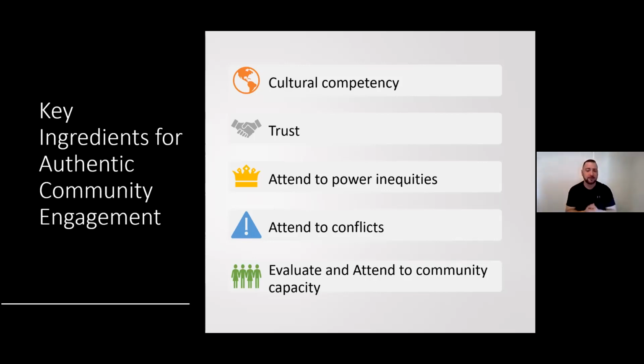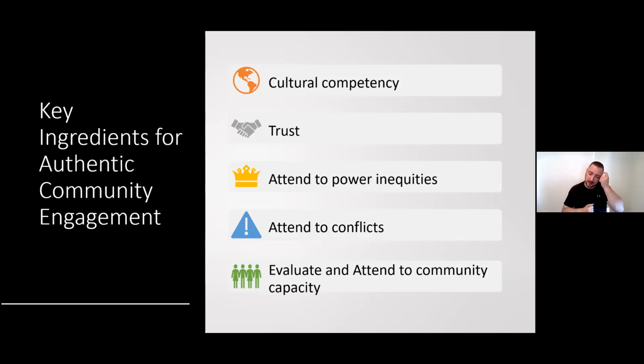You want to attend to conflict. So we have to make sure we focus on conflict resolution. And that could be baggage that some organizations have when it comes to working with universities. Because, for example, universities have a tendency to do research that's extractive. And so when you have that in your community where, hey, University of Maryland students keep coming to our community studying problems, but we haven't actually addressed the problem, that creates tension, that creates conflict. It's important to be able to do conflict resolution to address some of those conflicts.